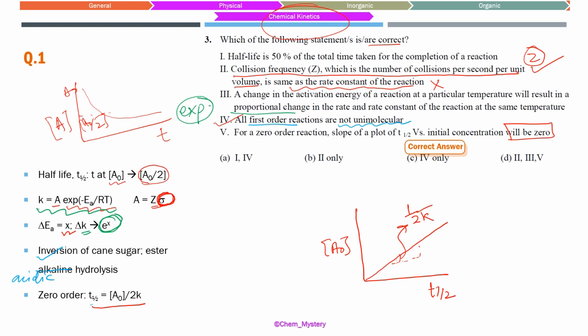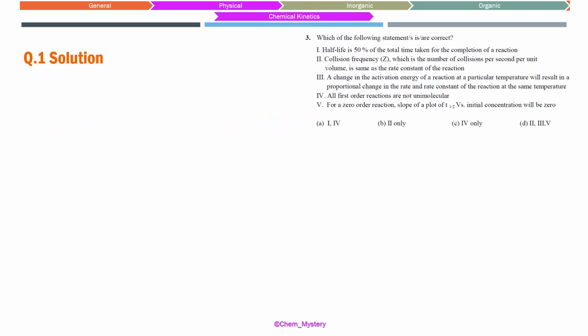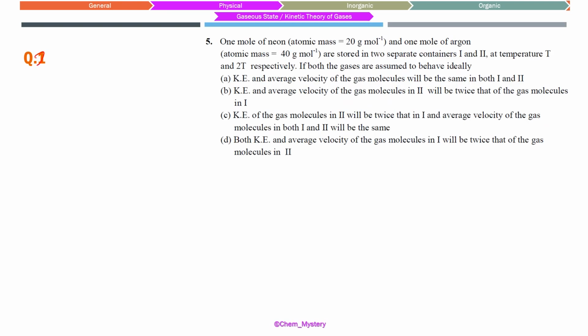We have got only one option correct, and the first option might be confusing to some of the students. Never mind, that was an easy question if you have learned the things in chemical kinetics. The only fourth option was correct, and we have seen this solution already, so nothing we need to write once again. Moving on to question number 2.